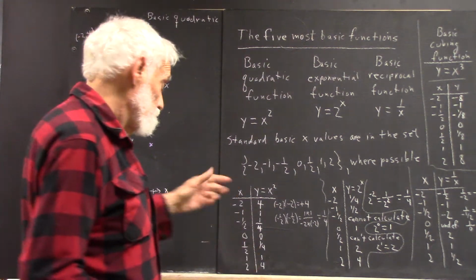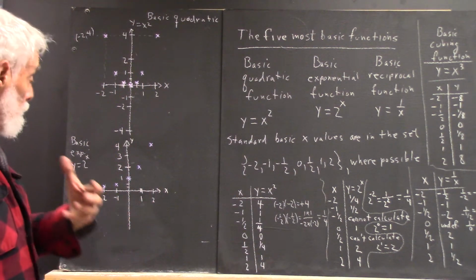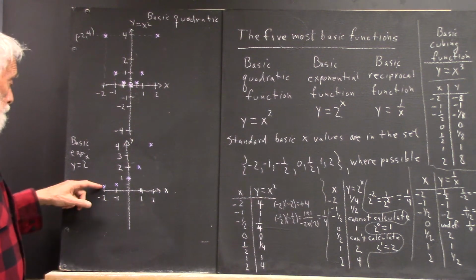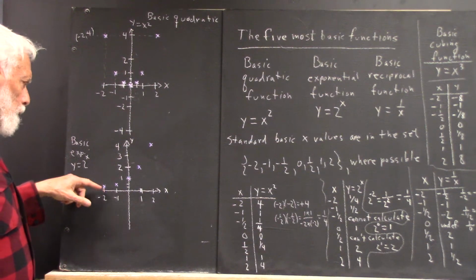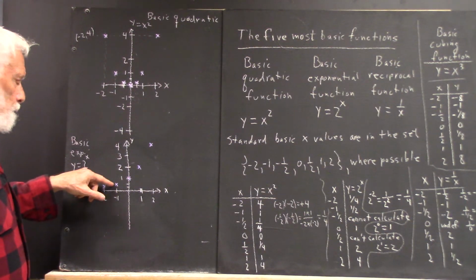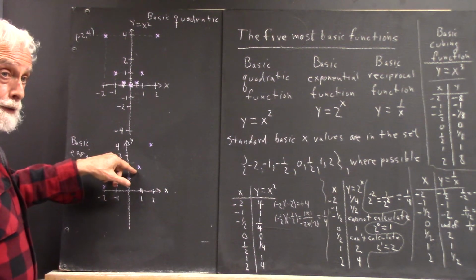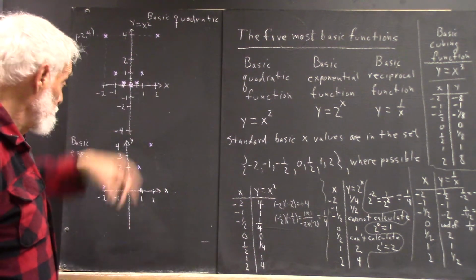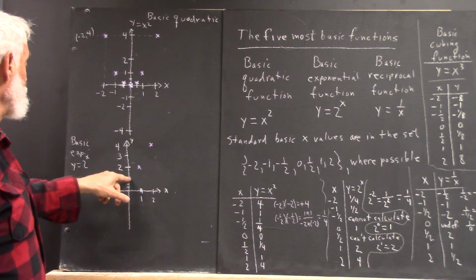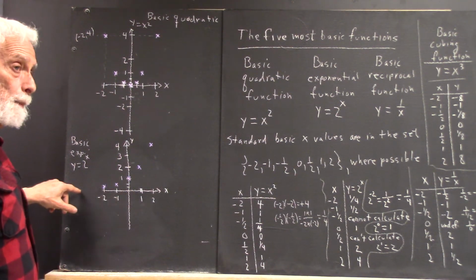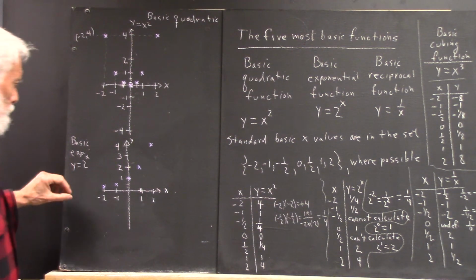Now that wasn't particularly difficult. It's a fairly easy graph to draw, but you want to draw it accurately. You want to see clearly that this point is only half as high as this, and I got it a little too high. And this point is twice as high as this, is twice as high as this, and this is twice as high as this. We keep doubling. It's going to be very interesting. And over this way, this is half of this, is half of this. Keep going a half, and pretty soon we're down real close to the x-axis, even though we never get there.